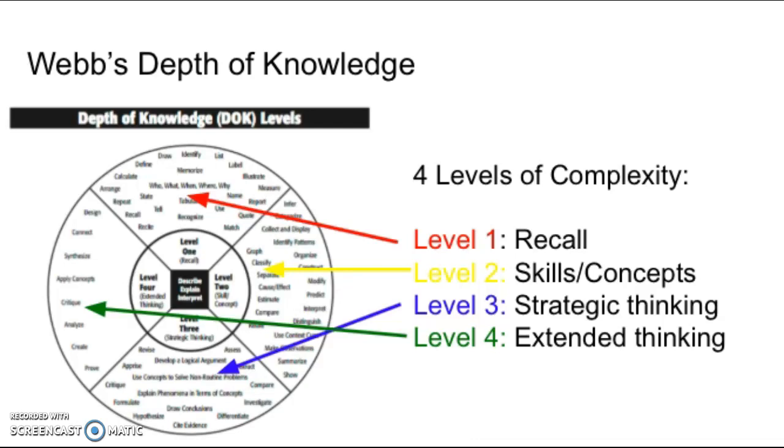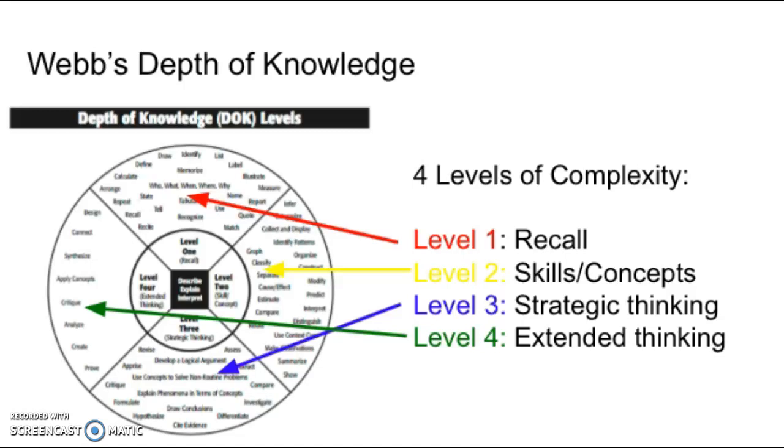And what you have here with Webb's are 4 different levels of complexity. And this is referring to the level of complex thinking that the student would need to do to meet the objective if it is written with these different action verbs. So for example, any of the level 1 terms would be basic recall. So that's why you see things there like list, label, draw, and so on. In level 2, then you have more complexity with the skills and concepts themselves. So here's where you may be classifying, graphing, organizing, things like that.